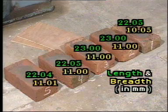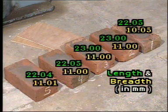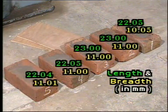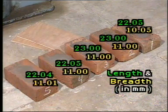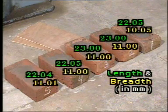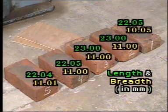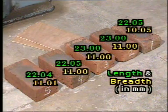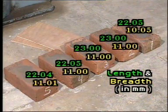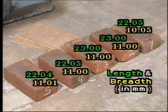The length and breadth of the given sample of bricks are 22.05 and 10.05 for sample 1, 23.0 and 11.0 for specimen 2 and 3, 22.05 and 11.0 for specimen 4, and 22.04 and 11.01 for specimen 5.